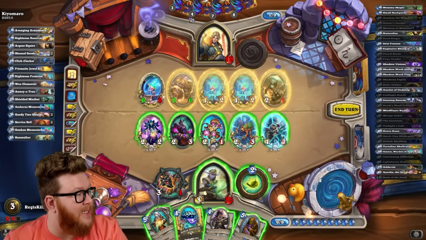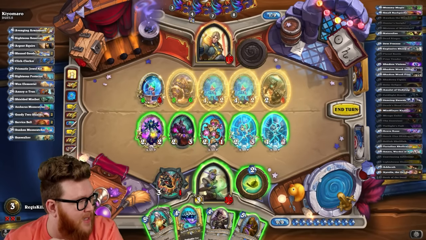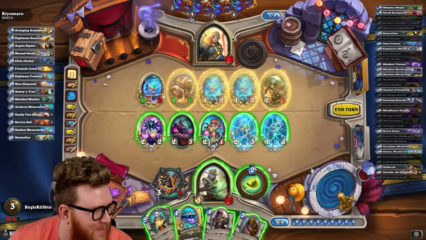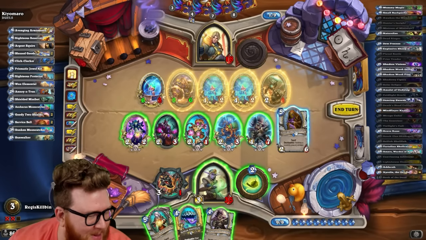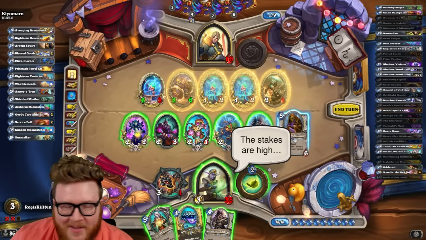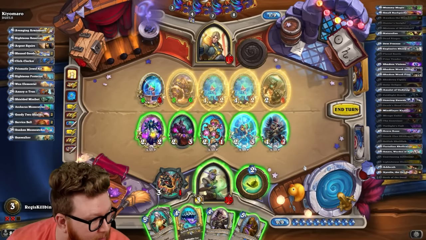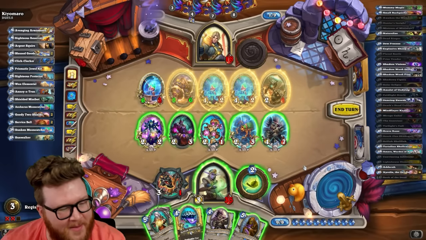The 6-6 I hit did not have divine shield. It absolutely did not. I'll pull up the replay if you want. I could pull up the replay or just watch the VOD back. It was just a 6-6 with no divine shield. It started with a divine shield, but when I hit it, it didn't have divine shield anymore.